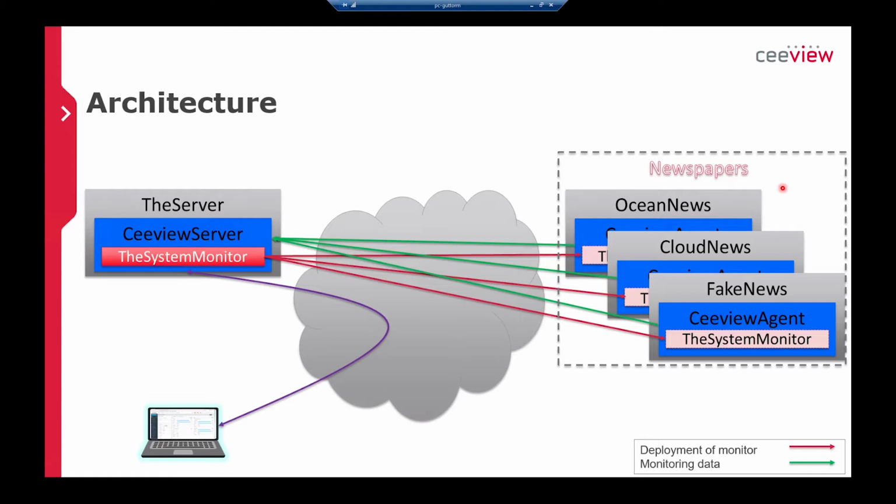And after having been deployed to a server, the monitor will run on a requested schedule, and on each execution will return requested metrics and alarms to the Ceeview server. This is represented by the green lines going from the group towards the Ceeview server. That's a small correction here. I did lie a little bit.